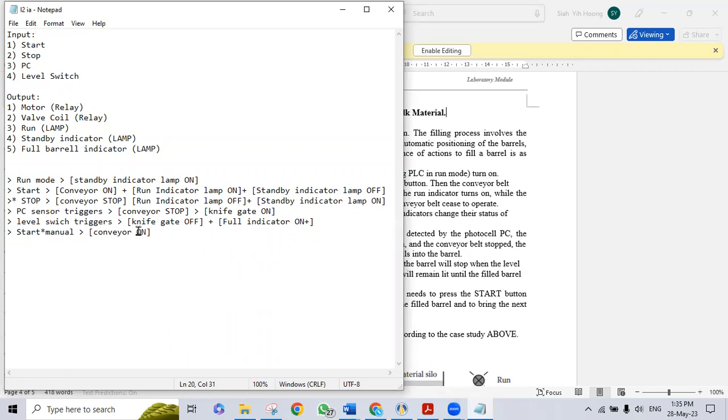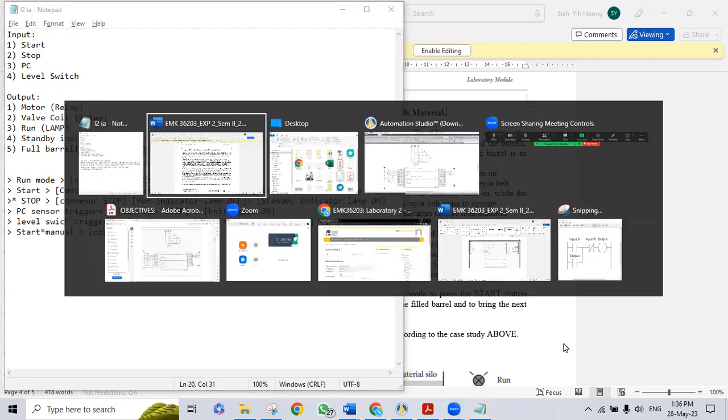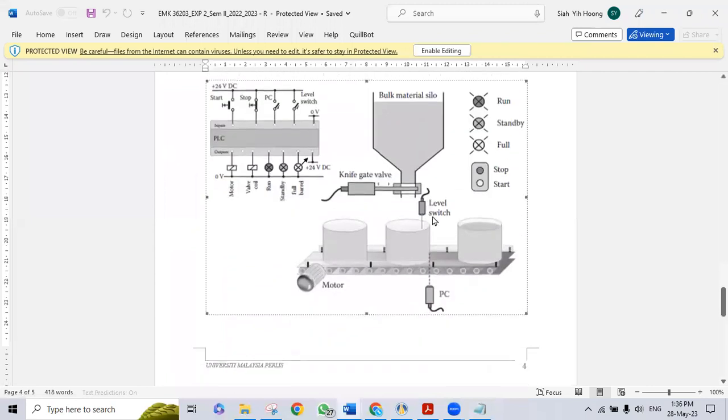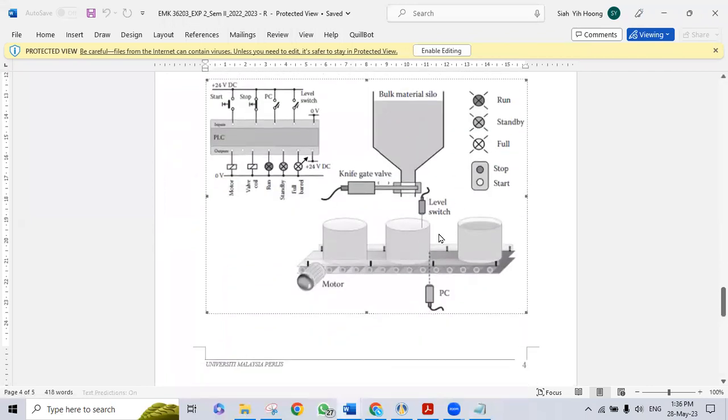Once the conveyor belt brings the loads into the correct position, the PC sensor will trigger. Whenever the PC sensor triggers, it will stop the conveyor belt and then open the knife gate. After that, the level sensor, the level switch right here, will detect whether the barrel is already fully loaded or not.